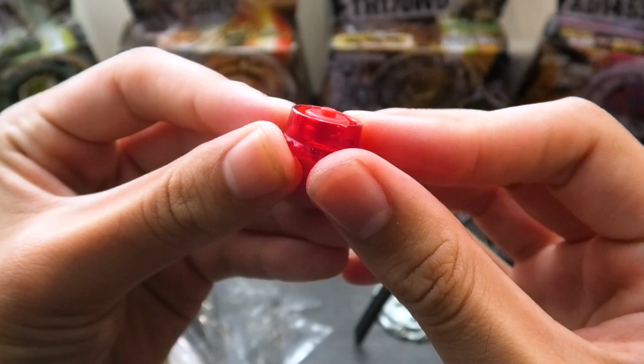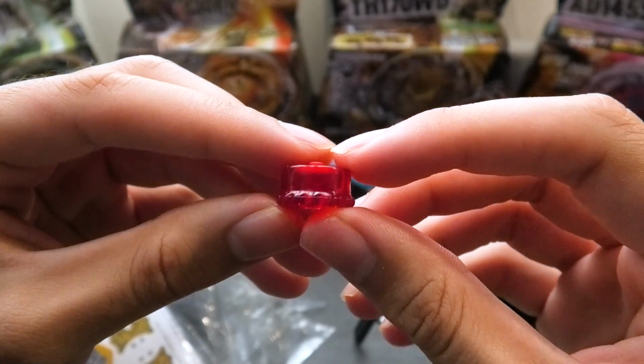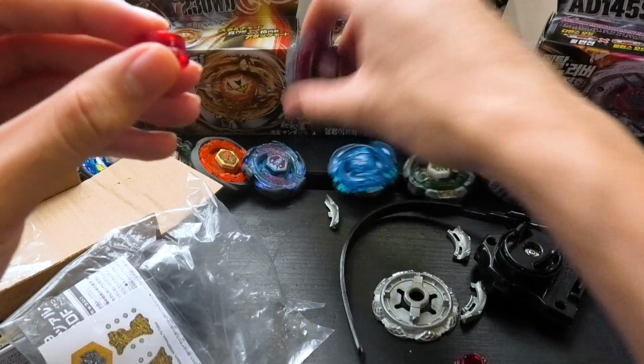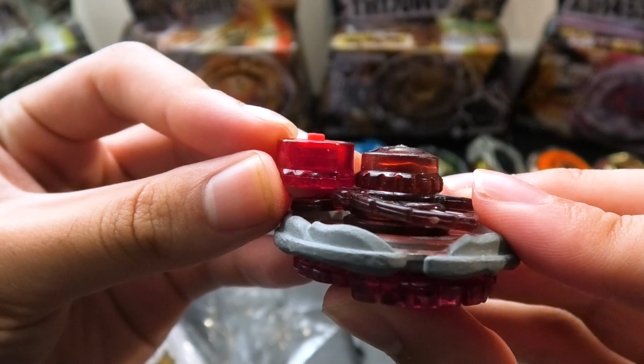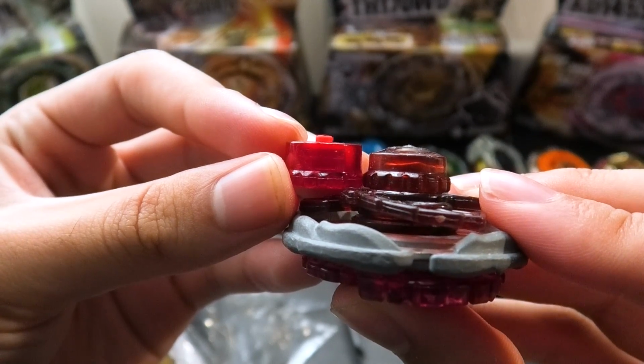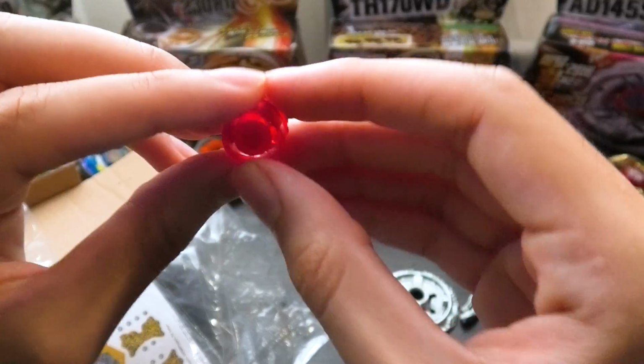And there it is, Rubber Defense Flat, which, now that I'm looking at it, is surprisingly tall. Like, do I have a WD on the table? I have an EWD. Yeah, if you compare a WD to a RDF, it is surprisingly, oh no, they're about the same height. Okay, I don't know. Rubber Defense Flat just feels very tall in my opinion.